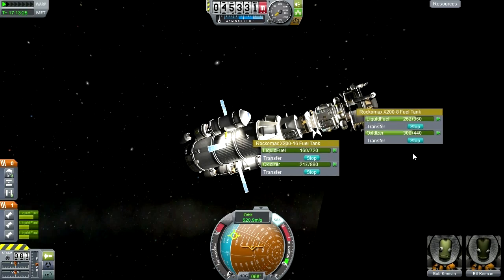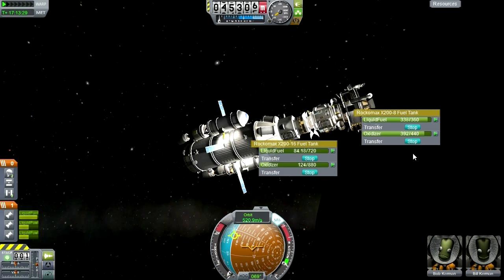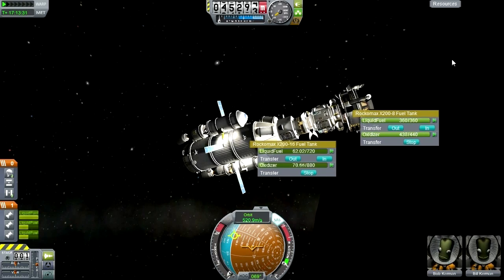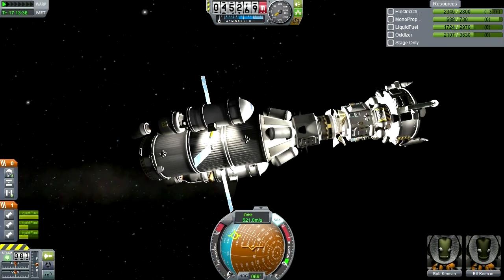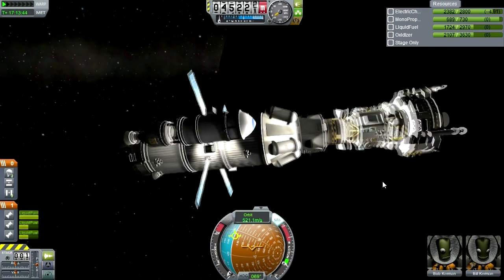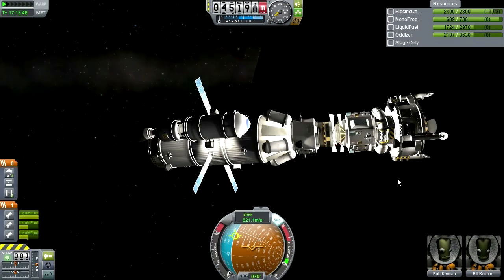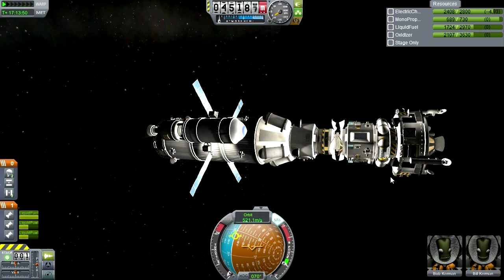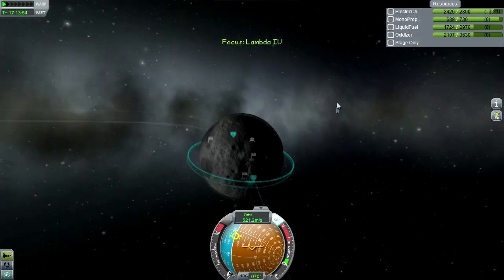Probably want to top up the monopropellant. Well, let's see about the monopropellant. If we can get by without topping them up, I don't want to. 75 is fine, because we're just carrying that weight down and back up again anyway, so might as well not fill that up.